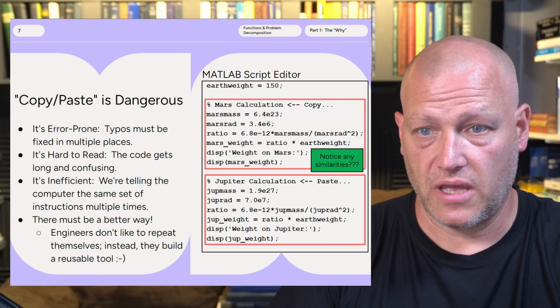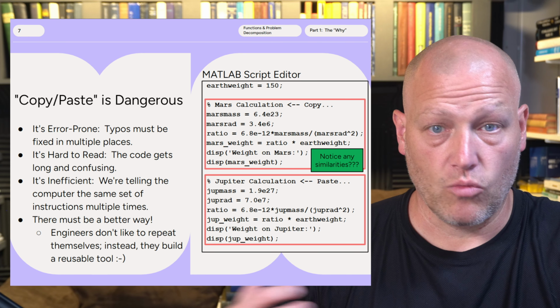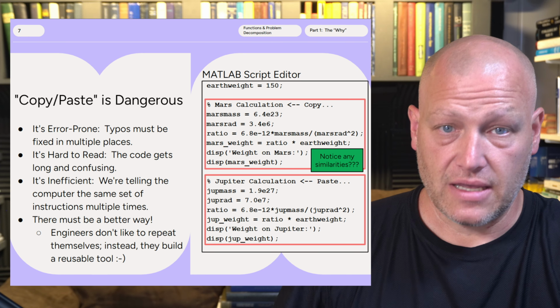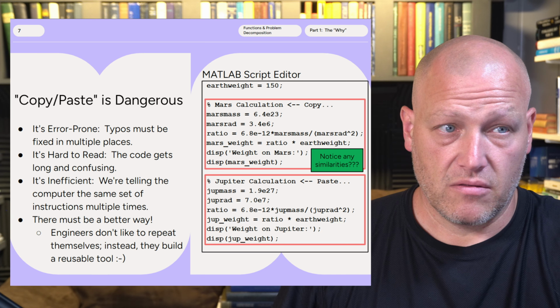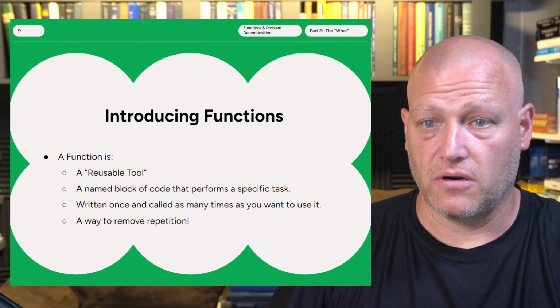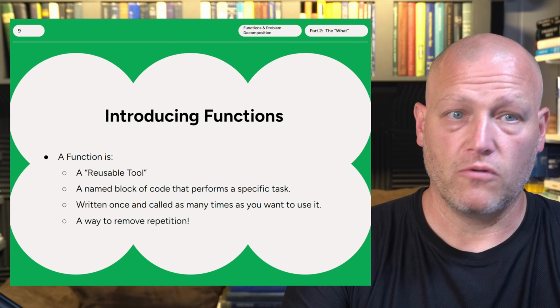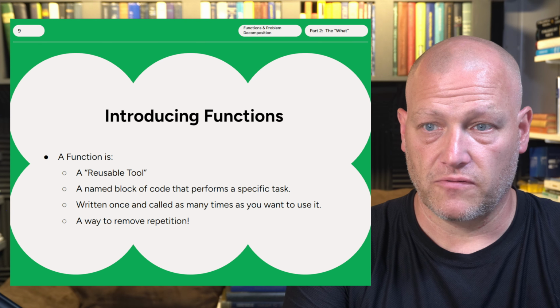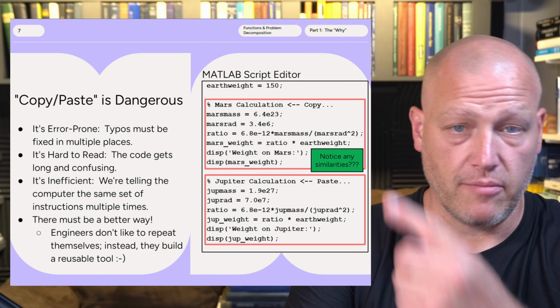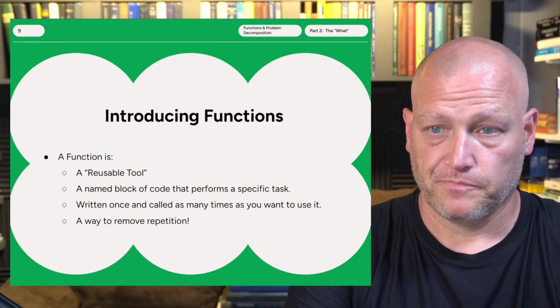So in the case of what we had here, we're going to create an algorithm that'll help us calculate our weight on a new planet. And the inputs to that are going to be the radius and the mass of the planet, and then the weight of the person on Earth. Okay, and then ultimately this is going to provide us a way to remove repetition and address all of these issues that came up in the copy paste is dangerous part of our slides.